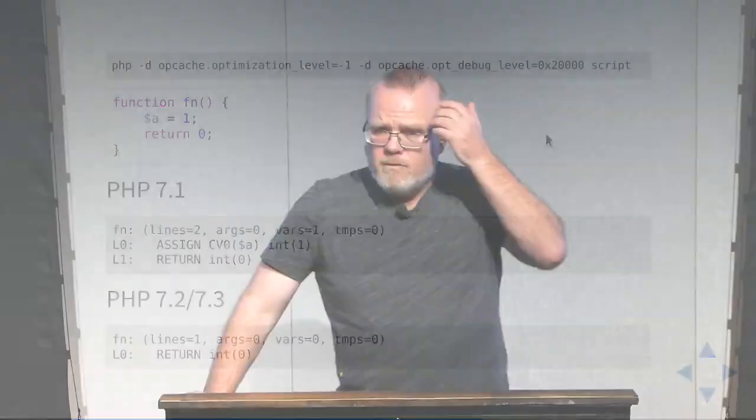Is that something that you would hope to reuse the same PHP runtime code in Phan, or would you have to re-implement it for Phan? Yeah, so Phan is written in PHP, and all the PHP runtime stuff is in C, so we obviously can't run the same code. It would be nice if there was a hook in here, but I am talking to Dmitry a little bit, if we could get an API, so Phan could actually call into the API, pass in the code, and get something out in a good structured format. Right now, all we get out is basically the opcodes, and it's up to us to figure out, do they match? Has something been deleted?